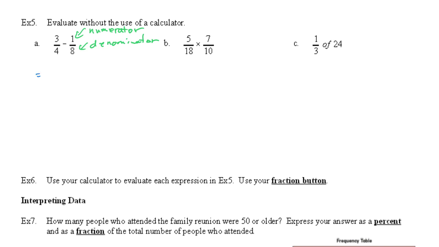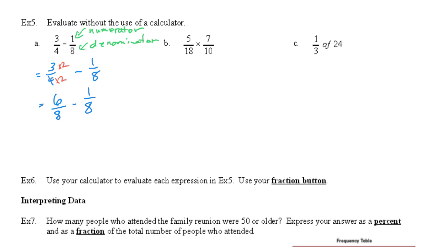So if we have 3/4, make a space, and then 1/8. Now, the key is to turn the denominator of one of the fractions into the other. So in this case, I'm going to look at my 8 and my 4. Now, in order to make 4 look like 8, I got to multiply 4 by 2. So now that I've got that, I have 3 times 2 on the top gives us 6. 4 times 2 on the first fraction gives us 8. And then we get minus 1 over 8 as our second.